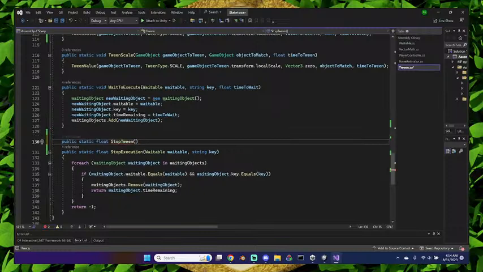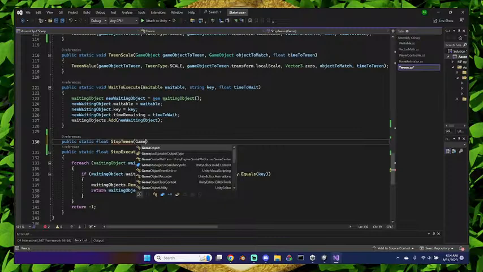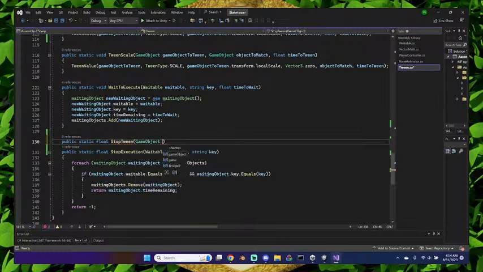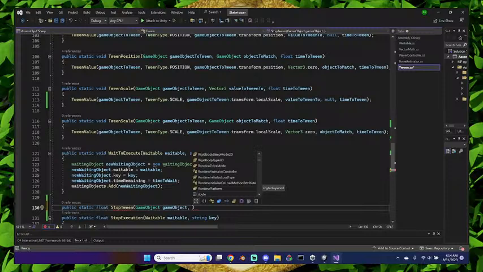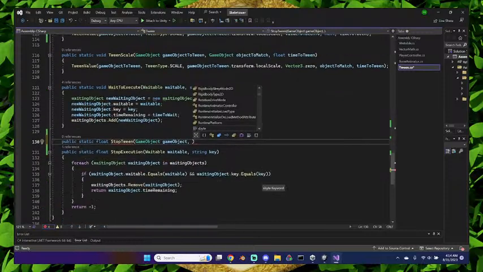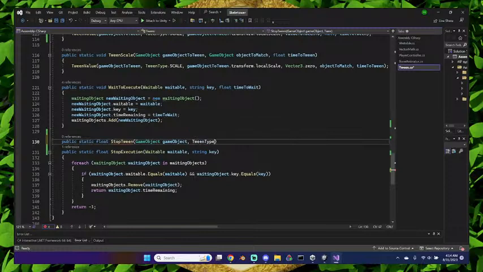Here we just need the game object. Doesn't have to be waitable. We're just gonna call this, yeah, sure, gameObject, doesn't really matter. And then we're gonna say string. No, this doesn't have a key. I guess just a tween type. I'll just call it type, I guess.